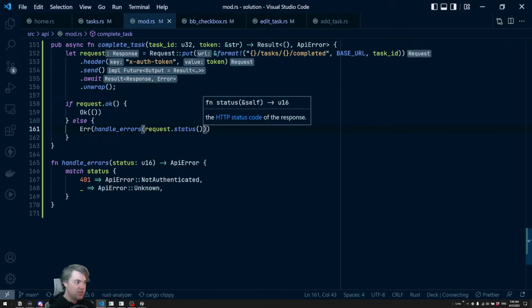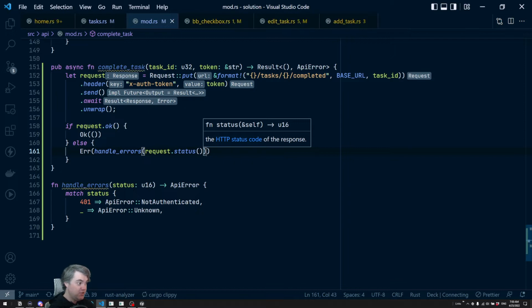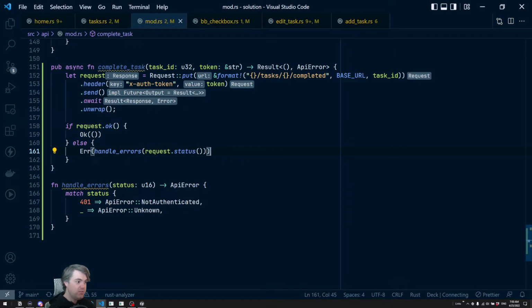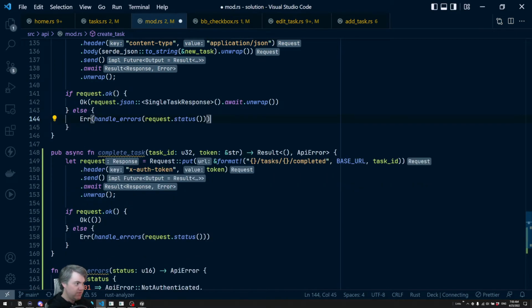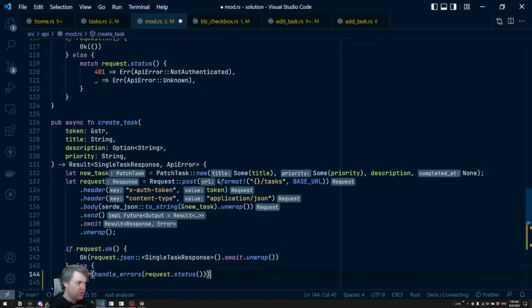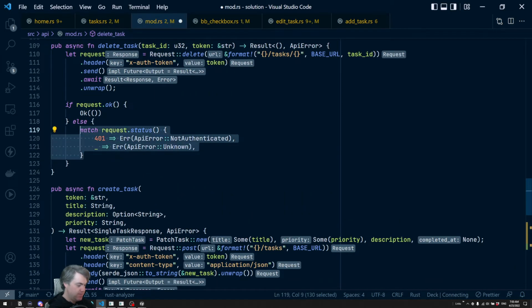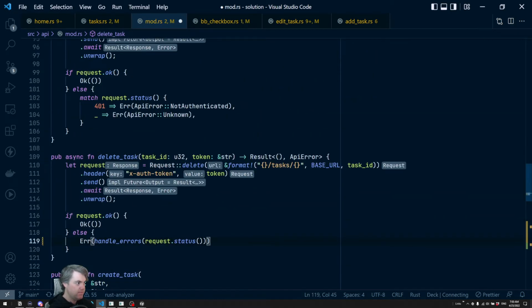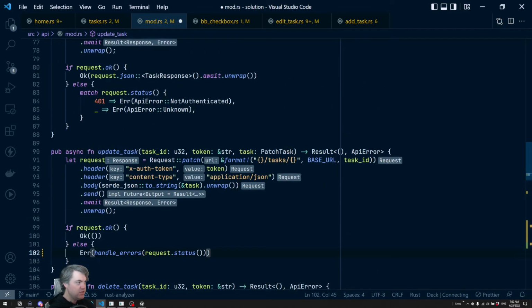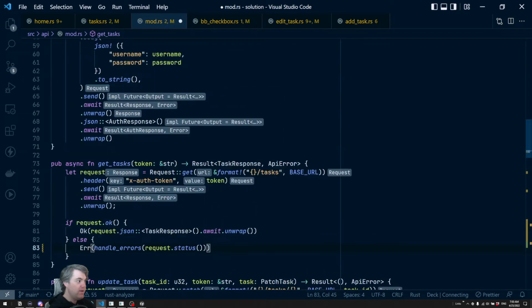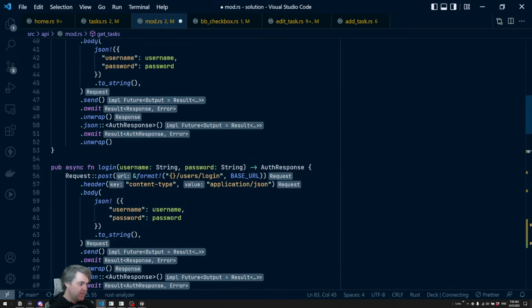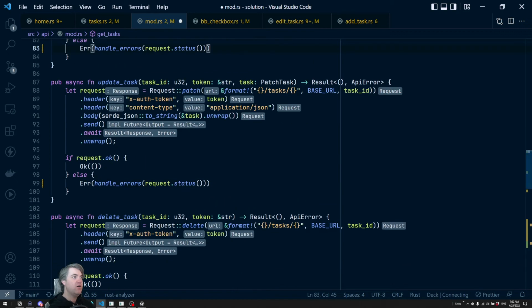Right, that's going to show that it's not being used yet. But I should be able to now take this and use it in all these other places. And this should be fine now. So we're just going to go ahead and do that really quickly. It makes it a little bit easier. So when I go to add different error types, there's only one match that we need to update. Everything else should be good. Okay.